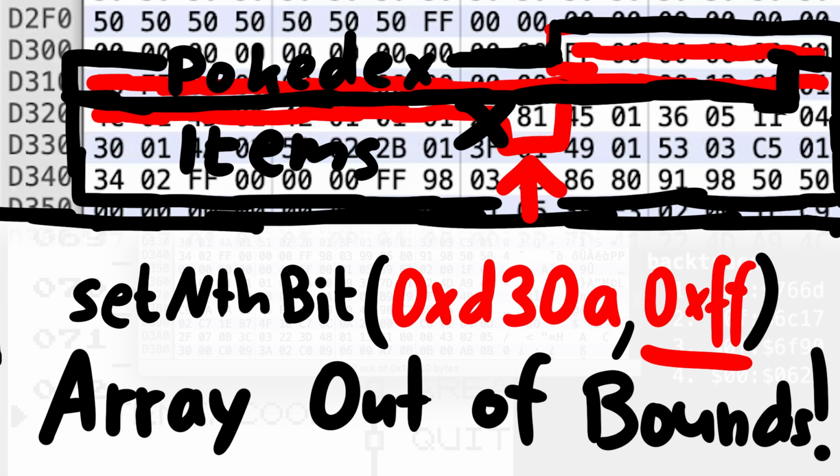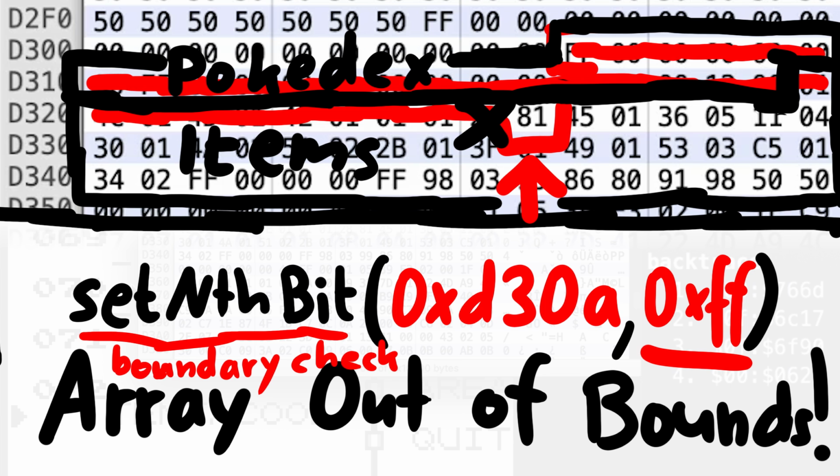If this were 1 byte off, instead of manipulating the amount, it would change which item you have. And if there were a boundary check in this function, it would have never written to the item array. Oh my gosh, this is awesome.